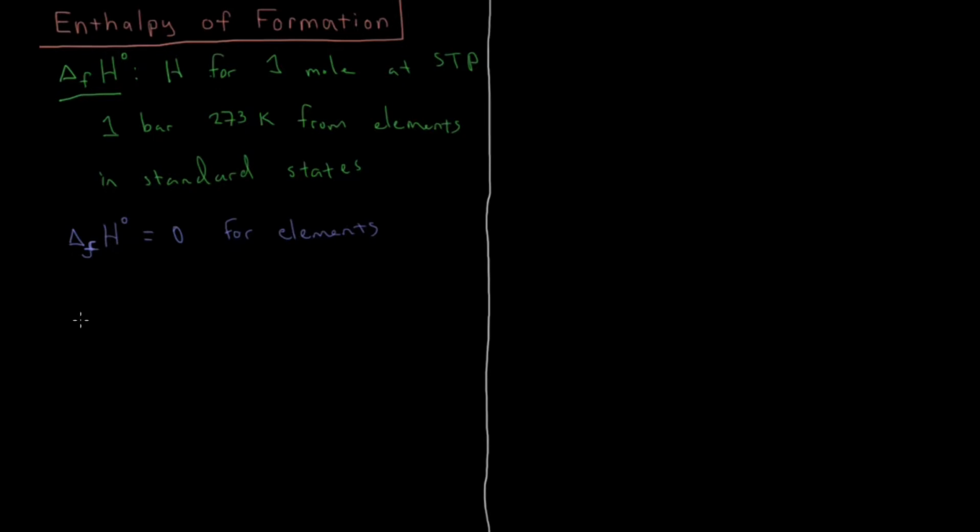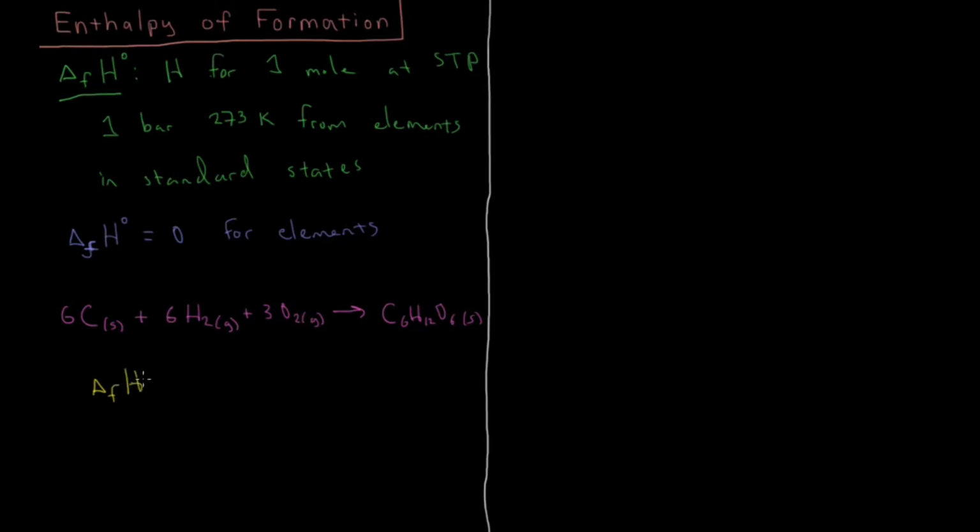Let's write the equation for the standard enthalpy of formation of a mole of glucose. So we're going to have 6 carbon, solid. Standard state of carbon would be just solid graphite, plus 6 moles of H2 gas, standard state for hydrogen being H2 gas, plus 3 moles of O2 gas, standard state for oxygen, O2 gas, and that is all going to C6H12O6 in the solid state, so just crystallized solid glucose there.